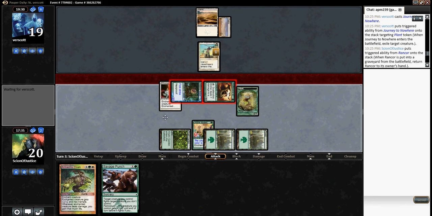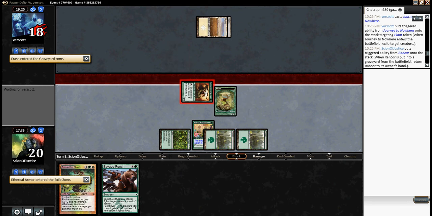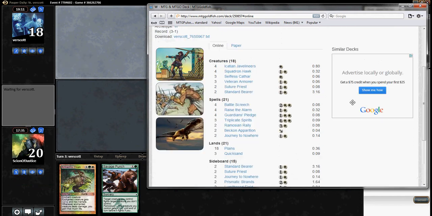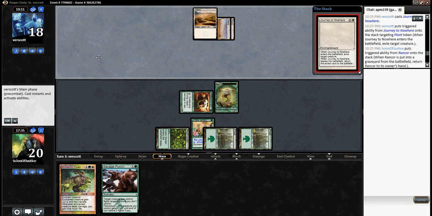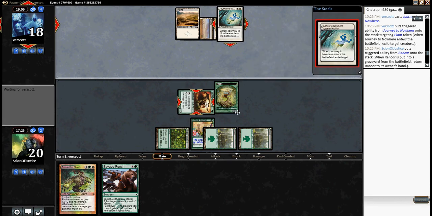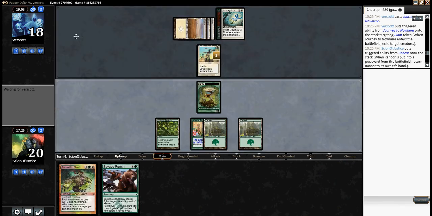Journey to Nowhere. Well, now I could play Armadillo Cloak on the plant token. But I have an Aura Gnarlid, so I will certainly rather wait and play it on an Aura Gnarlid. Hopefully he's out of Journey to Nowhere. I actually kind of kept these in against Hexproof. Alright, so Tiny Priest is fine because it's not named Standard Bearer.